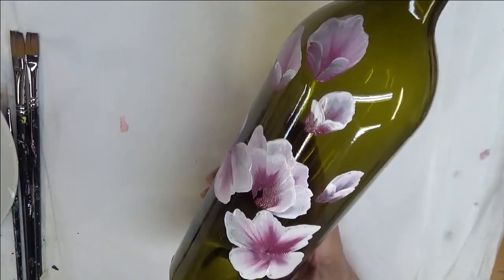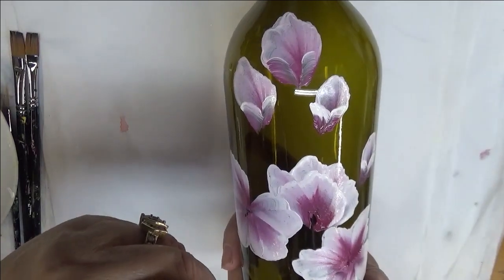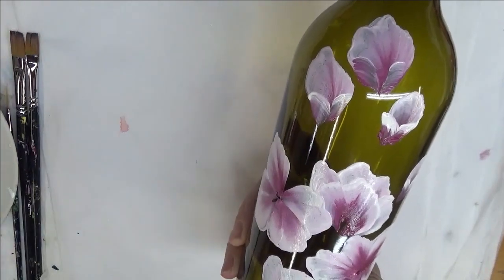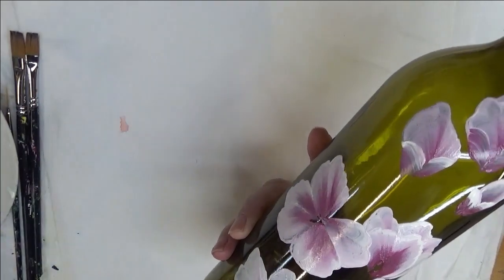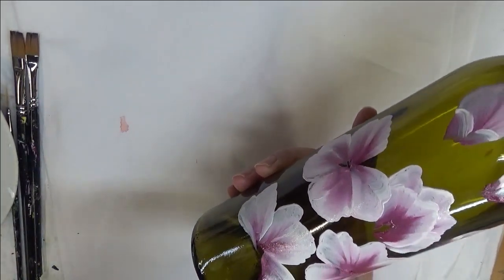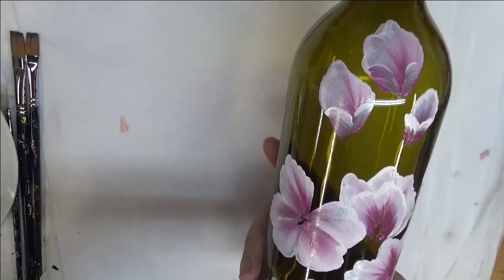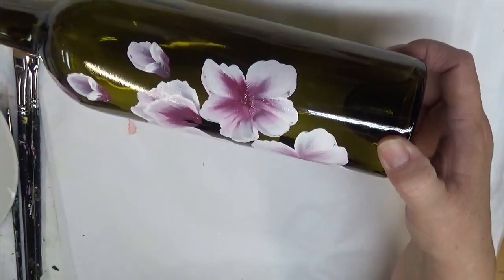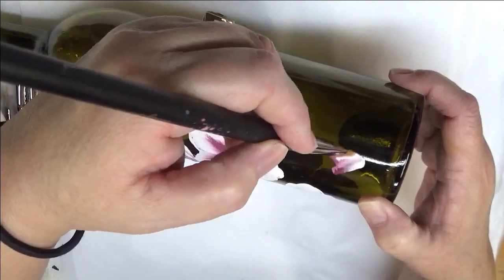Like I said, just pretty easy, just a lot of wiggling. A lot of wiggling and jiggling. You can be a little bit more relaxed with the petals. They don't all have to be perfect by any means. Like that. I keep sticking to the paper. Whoops. Alright, and we're going to do one more over here.